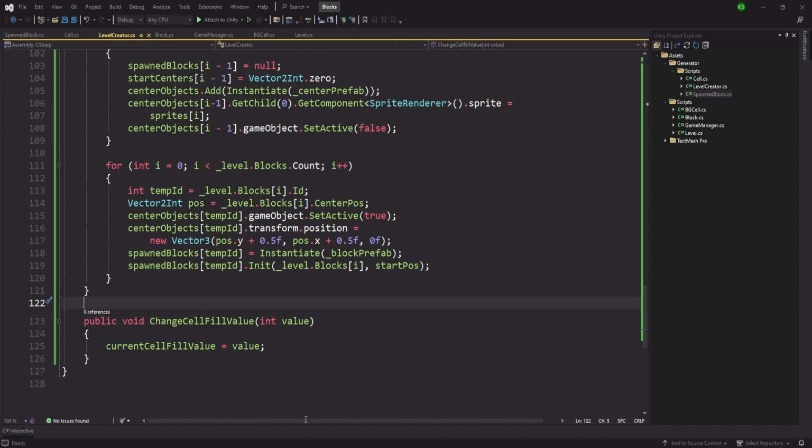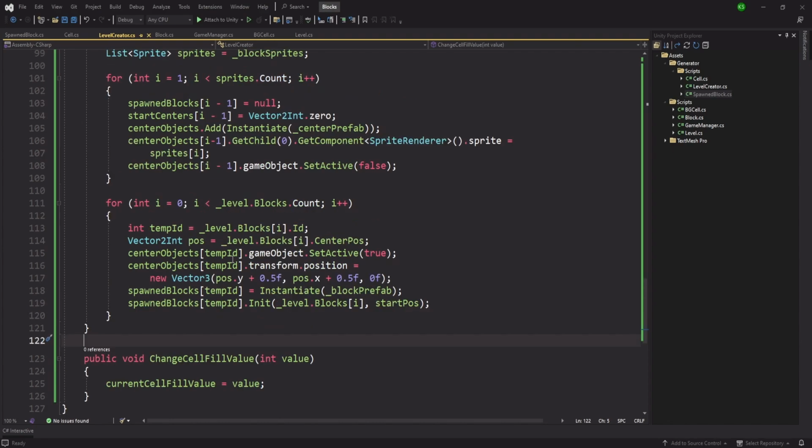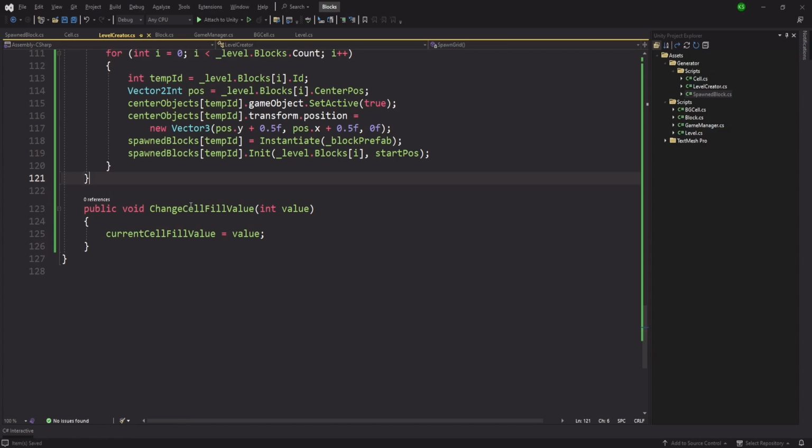So where is the sprite? Temporary ID, ID, ID. So there is not any problem there. I minus one, I minus one, I minus one, I minus one. So there is I minus one, one, two, three, four. And let's go to the Update function.